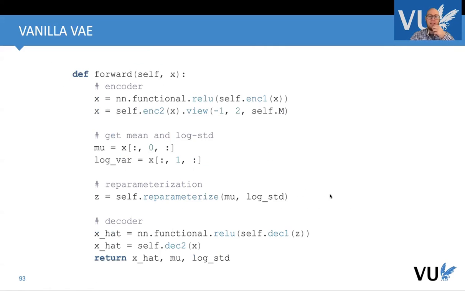The forward code is very simple. We encode our inputs once, then apply ReLU, then encode using the second linear layer. We can view it so that one dimension is for means and one for standard deviations in this tensor, and then we simply slice them into two vectors. Again, it's log standard deviation, sorry, my bad. Then of course we can apply the reparametrization trick and decode it back. This forward gives us the decoded values, mu and log standard deviation. Why do we need all of this? Because we will use them in the ELBO.